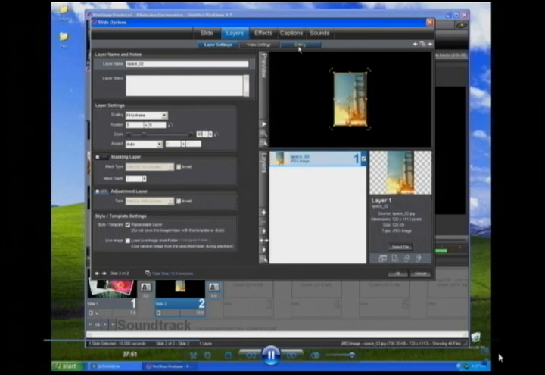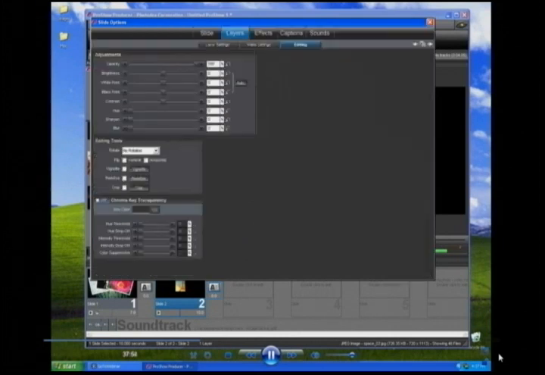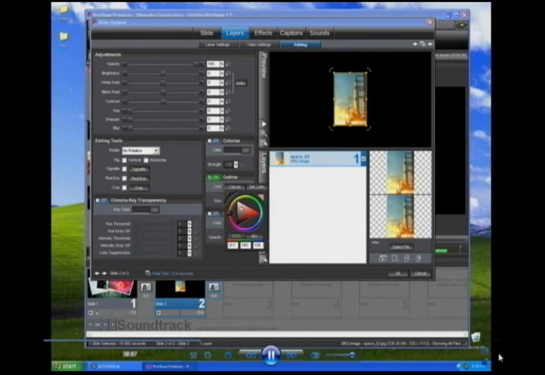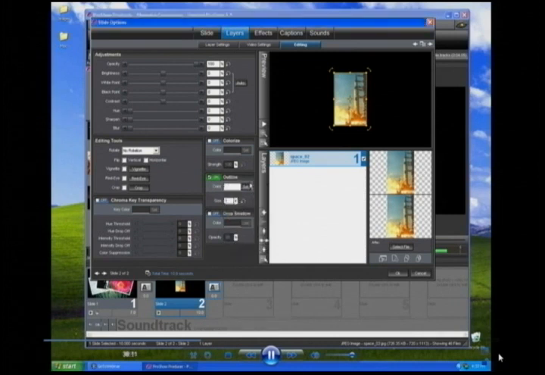We're then going to come up here and click on the Editing tab, and instead of using a vignette this time, we're just going to simply give it an outline. So go ahead and just check the box next to outline, and then we're just going to make sure it's white. So if it's not set to white, once again, just click on the little triangle where the white is, and then hit Set Color. That'll give us a nice little white border to distinguish the image from the background.